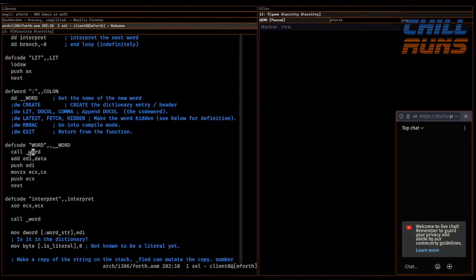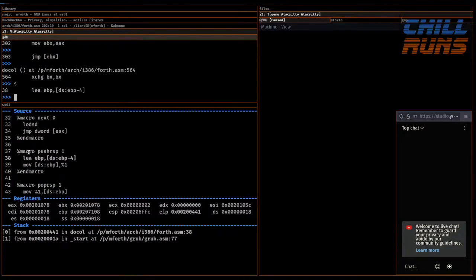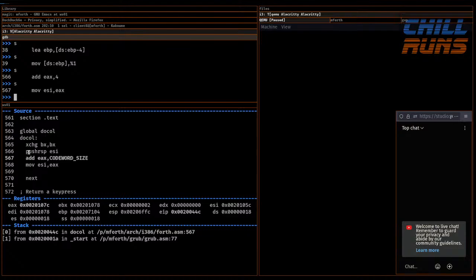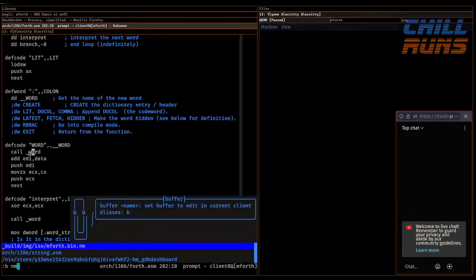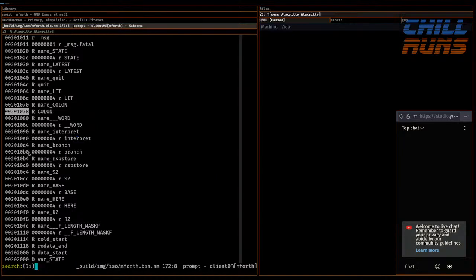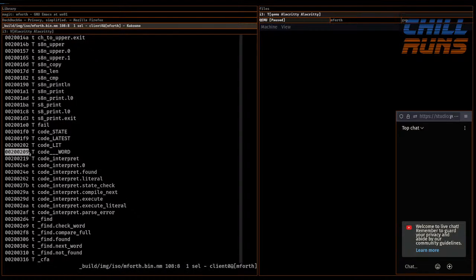So let's follow through our decolon subroutine and see where we end up. If we look at our symbol list here, this whole business word, I believe this is where we want to go.